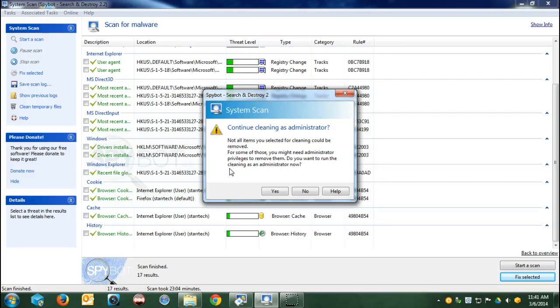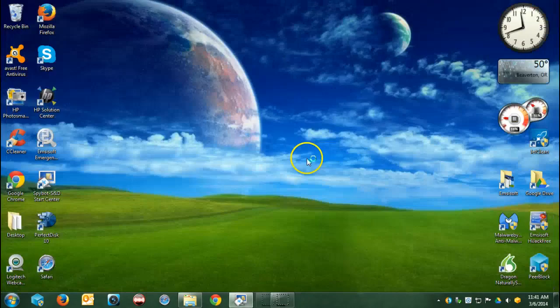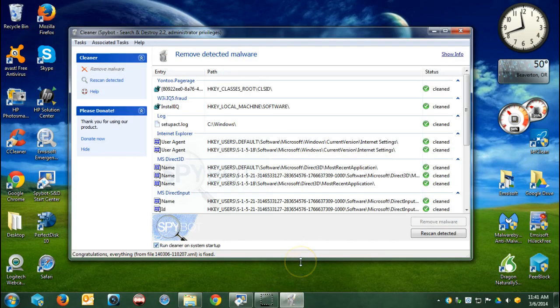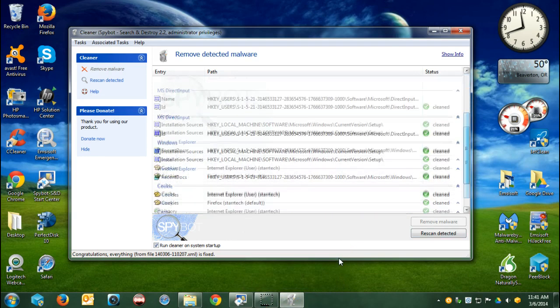Never remove anything or registry keys that you're unaware of or not sure of, because it can definitely crash your operating system, and StarTech Marketing will not be held liable for that, because this is under your charge. Okay, so let's click on the yes, and it gives me the next screen, and then it takes care of that. So there we are. The next screen pops open and shows that everything has been cleaned successfully.